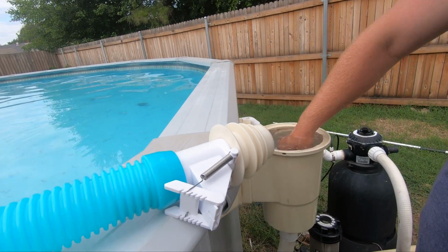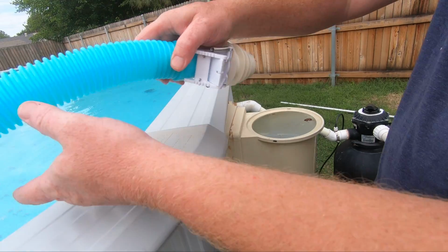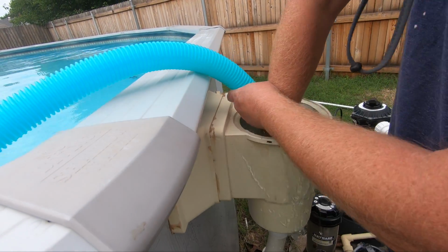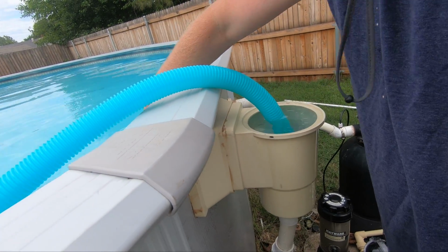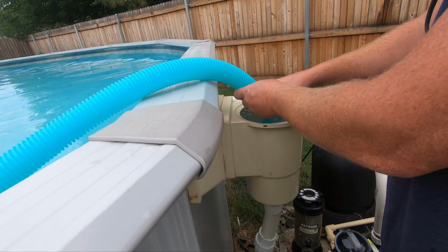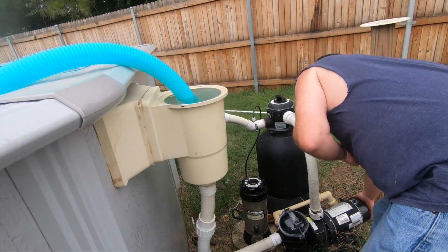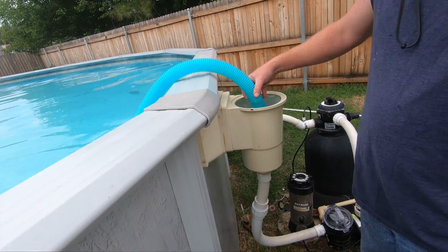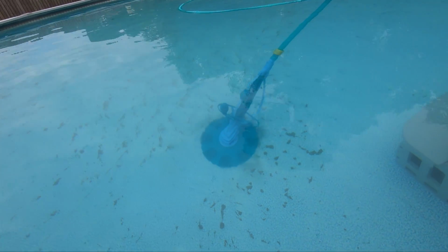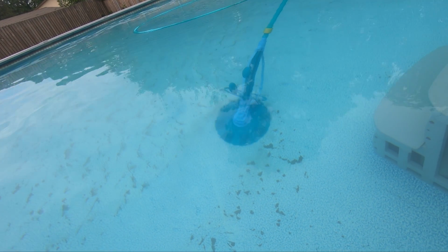Now in my setup, I just put it in the skimmer right here. Take the skimmer basket out, and then we're just going to push this right down into this. You may have a spot on the outside or the inside of your pool here, or if it's above ground, it could be a little different, but just put it wherever you would put it if you were vacuuming. And then we're just going to turn the pump on. And let's go see how it's doing. And you can see already it is just going ahead and cleaning the bottom of the pool right on up.